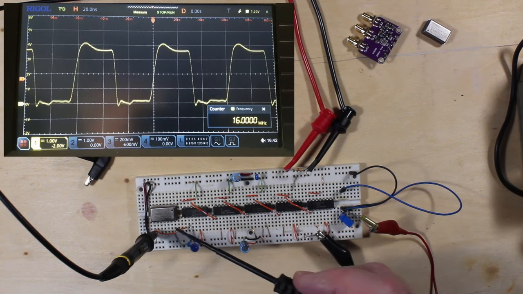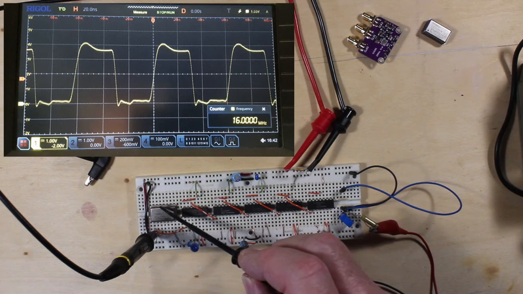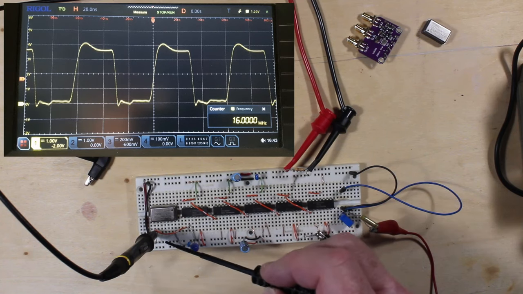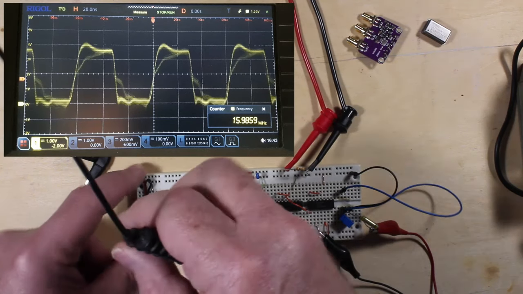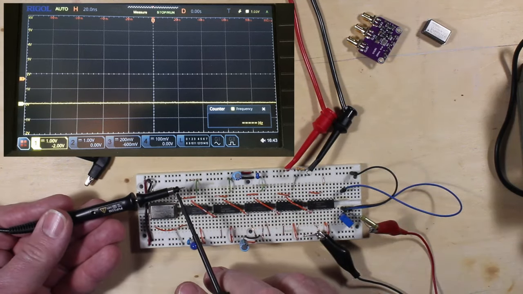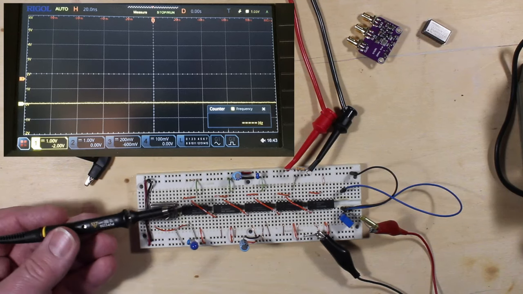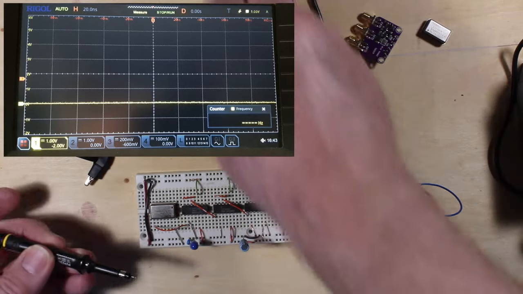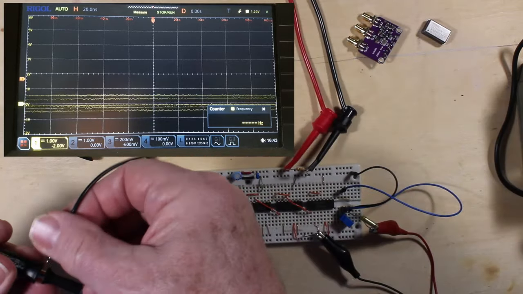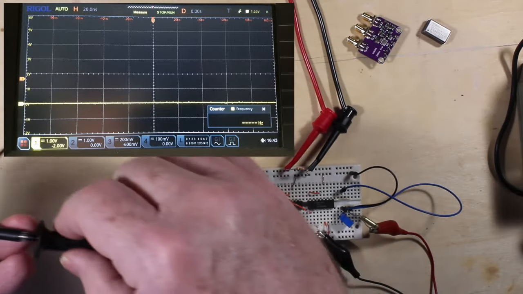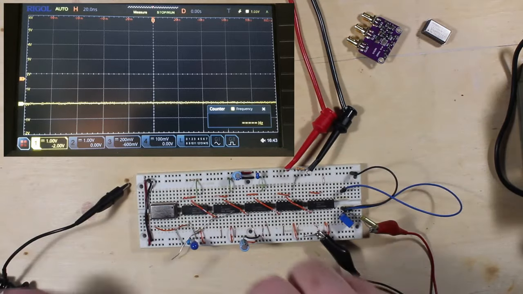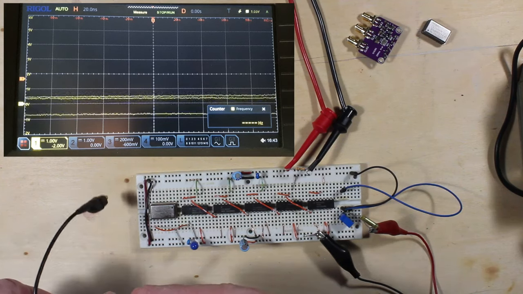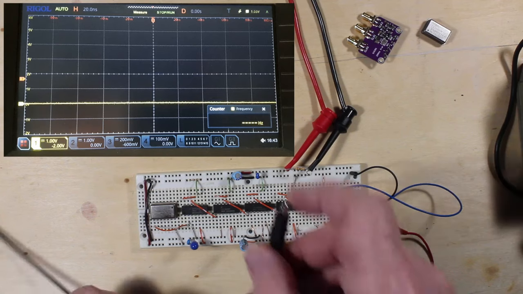If we look up on the scope, we'll see the waveform that's coming out of the module here right now, the actual 16 megahertz. I've got the clips on the end of the probe here, the little wire clip, to give us a slightly better look at it. But I'm going to change that out and put the regular ground leads on it so I can go back and forth and show you some of the spots around the circuit. And we'll take a look first after we get this hooked up.